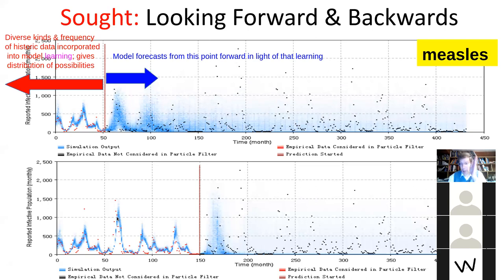If the model had been too bullheaded, too sure of itself, it might have said, oh, I think the number of cases will just be declining here. Instead, it changes its assumption about contact rate to allow it to follow this data. By contrast, if the model is too uncertain, if it's just totally confused, it'll just be knocked about, uncertain about what happens out here in the future when we project it forward. It doesn't really know what's going to go on and it doesn't take a stake on any possibility.